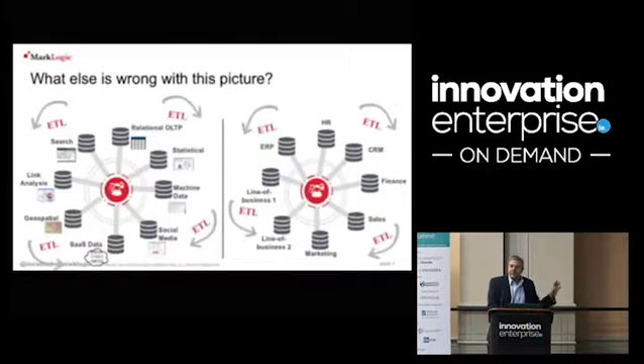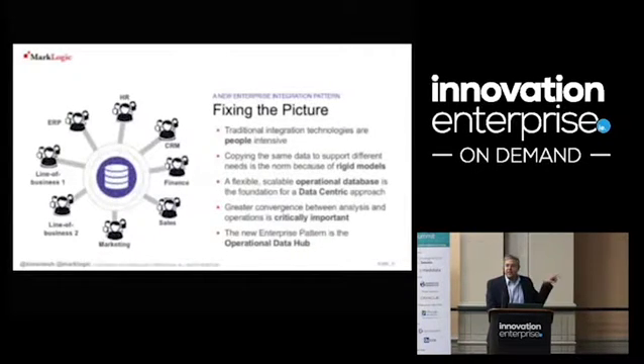As your data silos grow you really want to automate it. You want to flip the system on its head and say: I want people on the outside consuming the data, and the data in the middle all together as much as possible. To do that, you have to have data models that are very flexible. We talked about one data model to rule them all — it just doesn't work. You need the ability to take in data models as they come. You need to be data-centric, thinking of your data as separate from your applications.